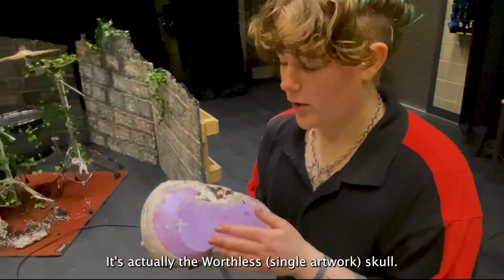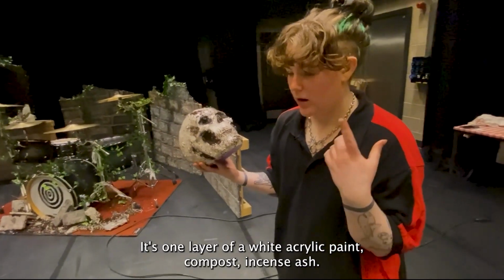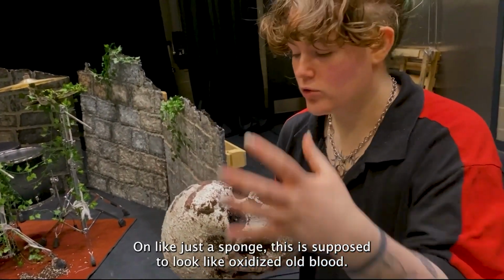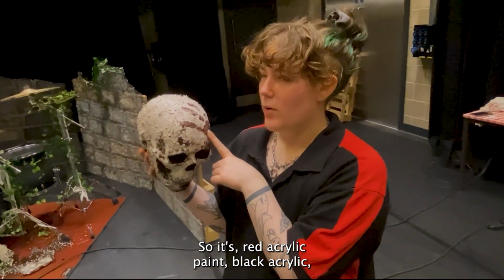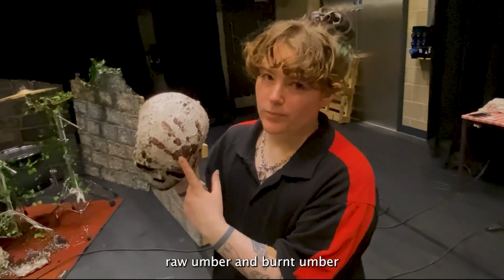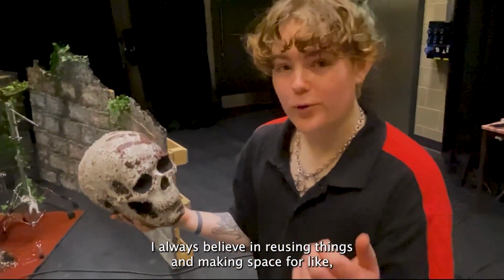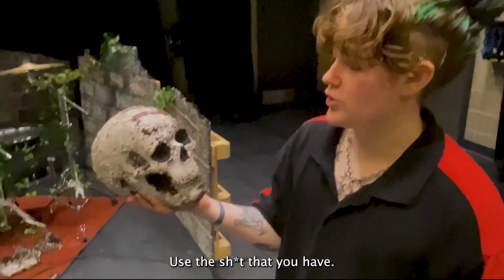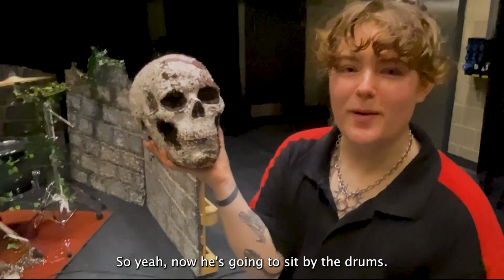It's actually the worthless skull. He isn't brand new. It's 1 layer of white acrylic paint, compost, incense, ash, on just a sponge. This is supposed to look like oxidized old blood, so it's red acrylic paint, black acrylic, raw umber, and burnt umber, mixed together, watered down, put on my hand, and just slapped. I always believe in reusing things and making space for not constantly buying new stuff, use what you have. So I just redid the worthless skull. So yeah, now he's gonna sit by the drums.